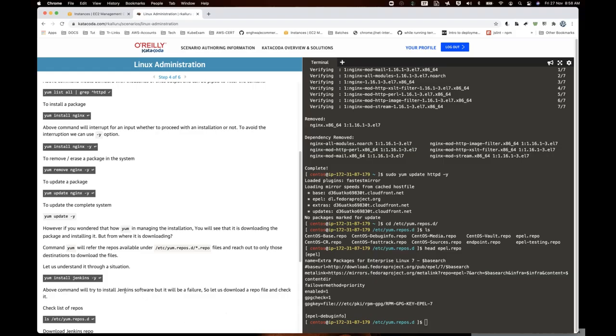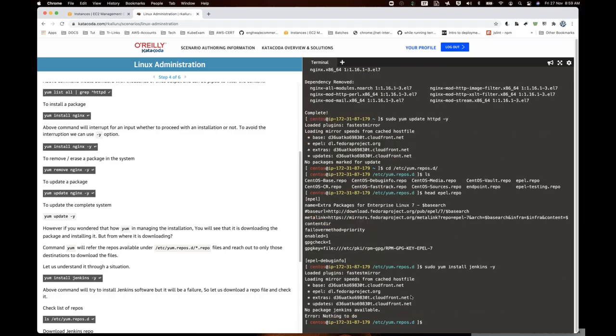So now, for example, you have yum install jenkins -y. Okay, so sudo yum install jenkins -y. Jenkins is a very common software, you might have heard about that. Now I try to install that particular package. It is saying no package jenkins available. In any of the repositories, in those 24,000 packages, whatever you have, Jenkins is not there, because the Jenkins location is not configured in your system.